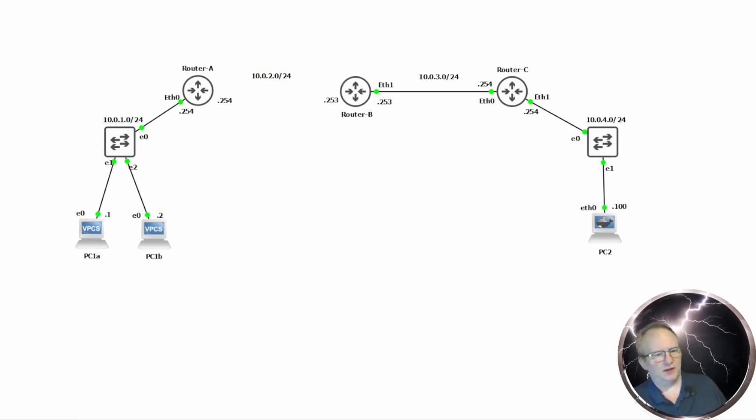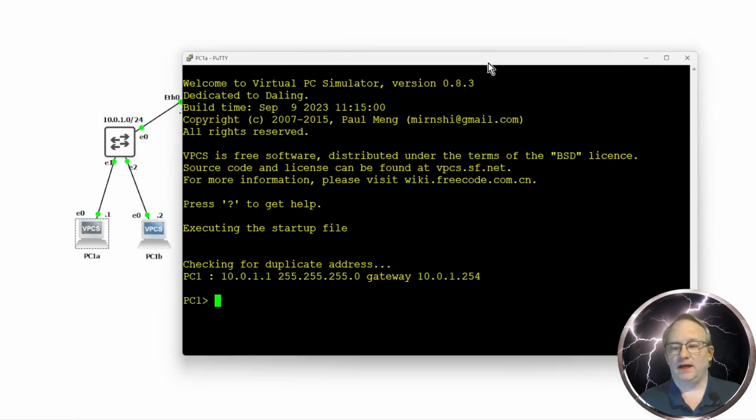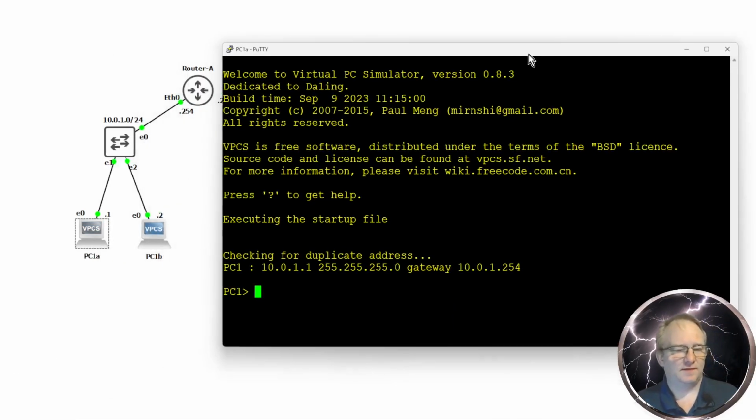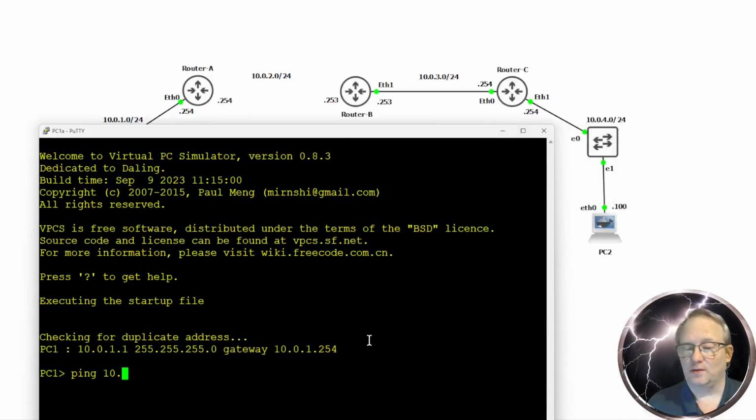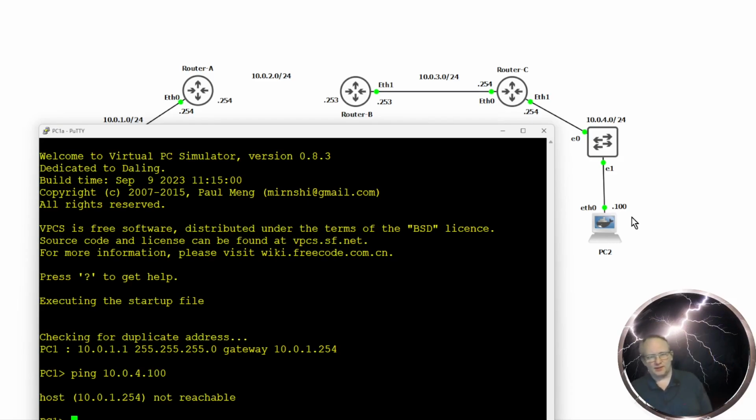So the first thing you do in a basic trouble ticket most of the time is you would go in and you would validate the configuration, or at least you'd validate the problem. Now it's fairly obvious physically, we can see there's a line disconnected, but if I try to ping, this is the 10.0.4 network, and we're going to .100 on that. So can we ping 10.0.4.100? And the answer is no.